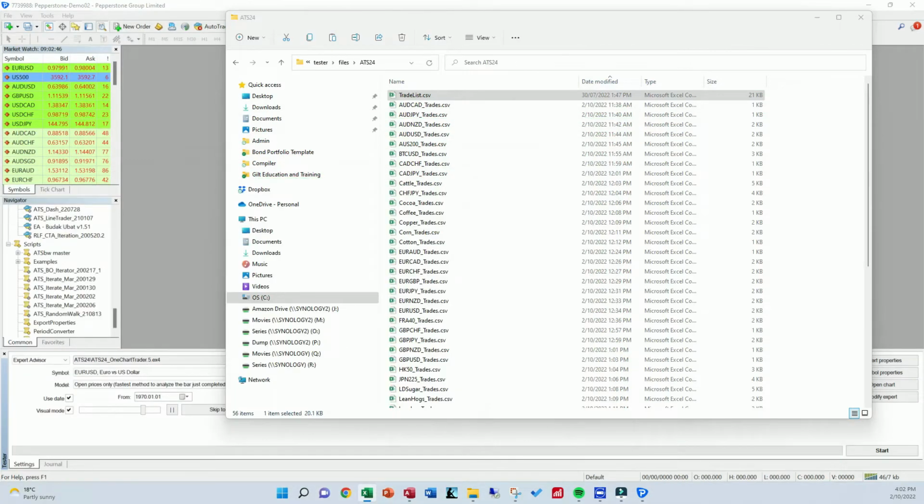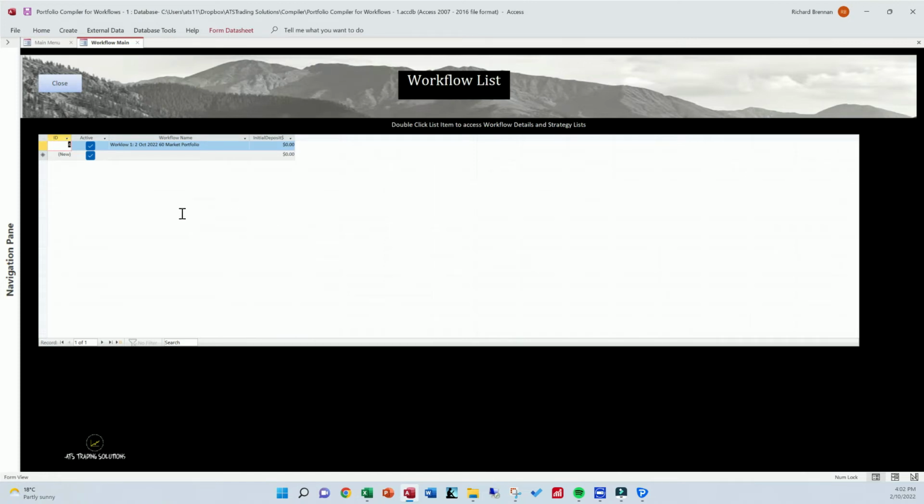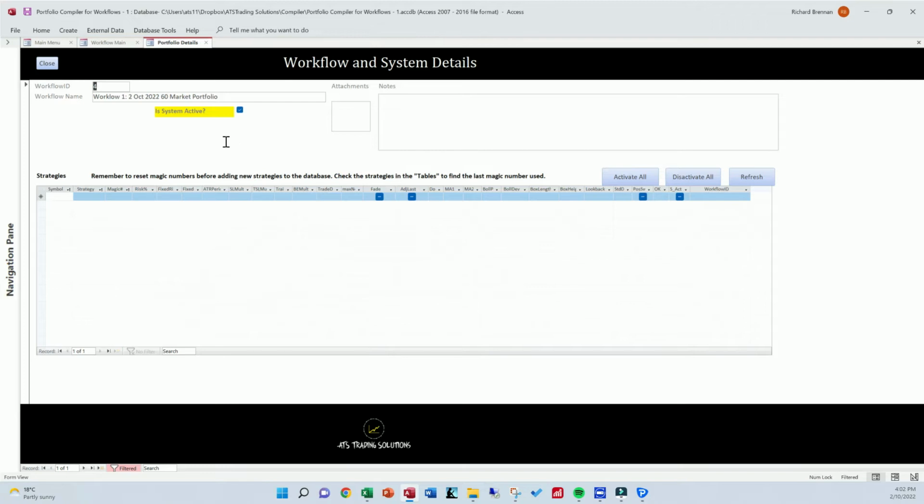I'm now going to go back to our database and go to the workflow that we've established, and I'm going to double click on this workflow, and you'll notice now that the summary details of the workflow are contained up here. If we want to attach any attachments associated with this workflow, we can use this attachment function here. This is just a nice handy feature. Just somewhere to park your files.